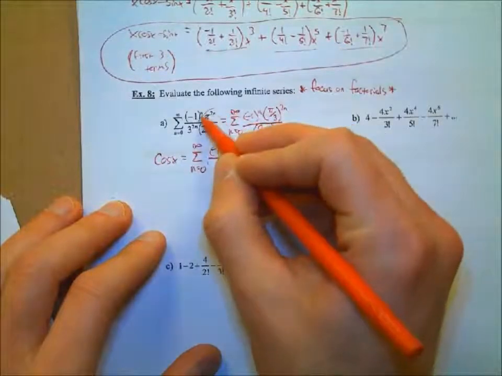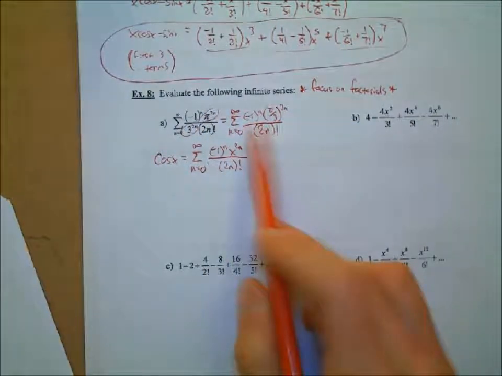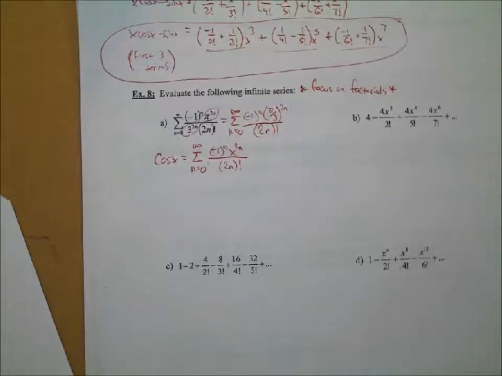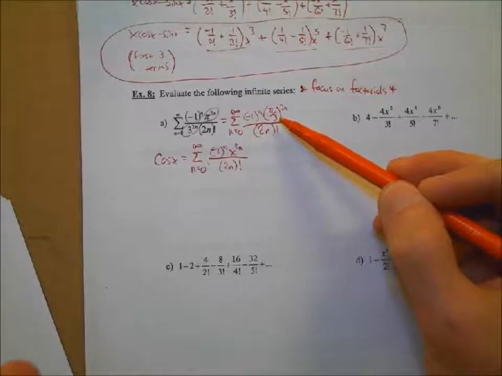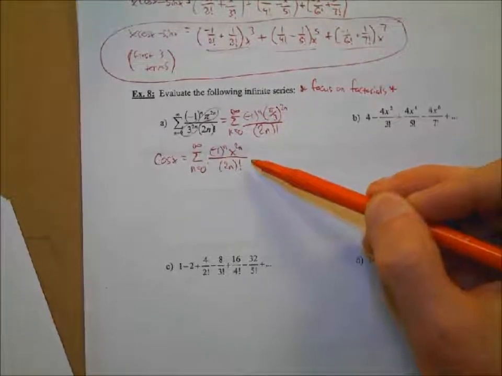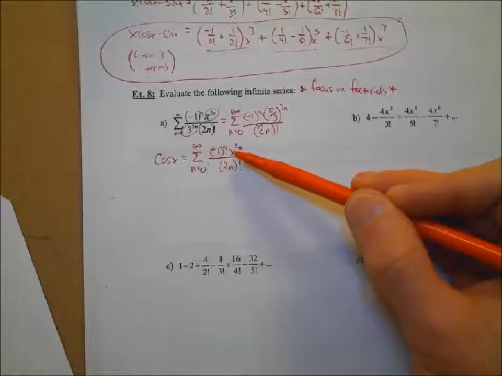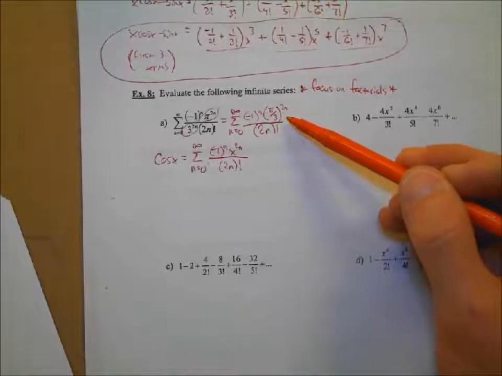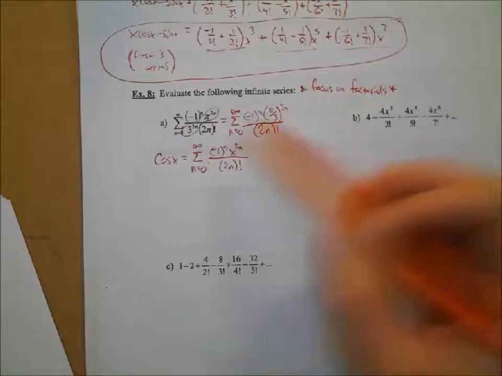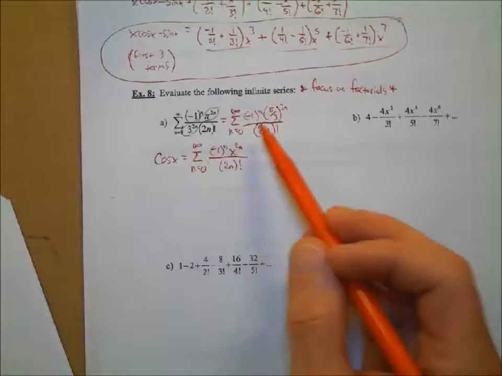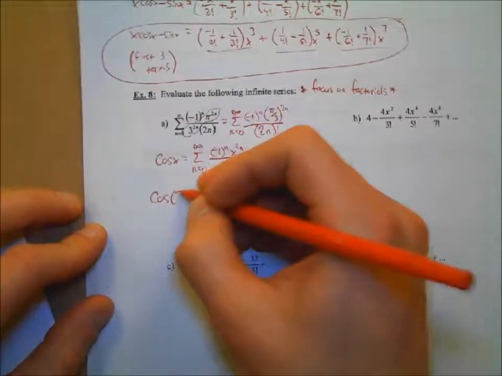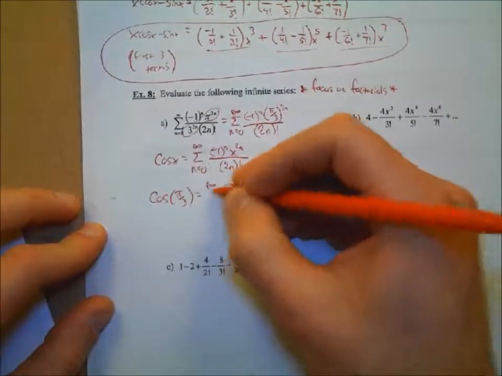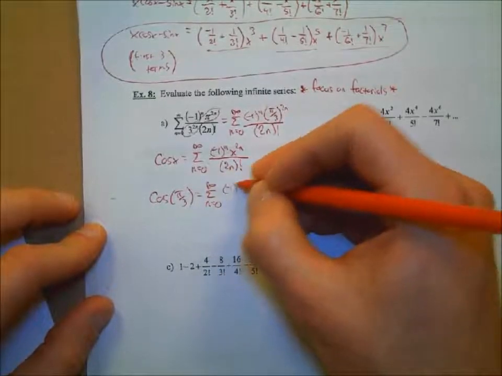These two things we can put together because they both have the same power there and create pi over 3 to the 2n. Okay? So the only thing that's different about the thing we're trying to evaluate and the power series cosine that we know is that in the cosine that we know, x is replaced with what in our problem? Pi over 3. So in order to evaluate this, what is this really asking us to do? Cosine of pi over 3. That's all it is. Replace pi over 3 in for x, and you will get exactly what we're trying to evaluate here.